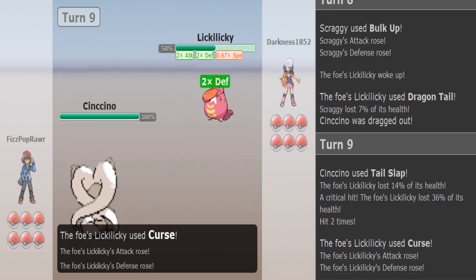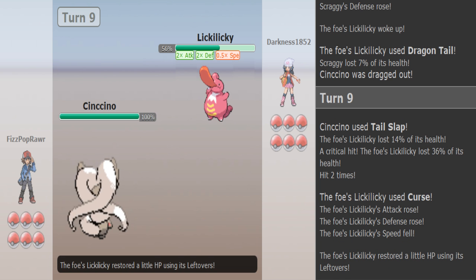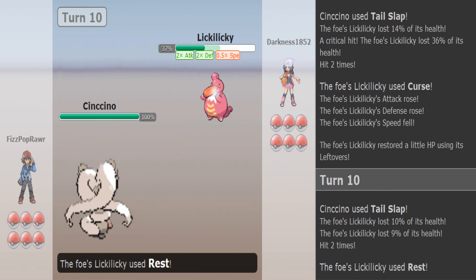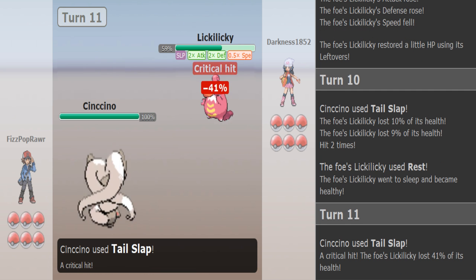I'm going to Tail Slap that thing until it dies, and I get a lot of crits here, and this is a Choice Band Chinchou. I don't know, I've never used one, but I like it. So I'm just going to keep on going for the Tail Slap, with Technician-boosted STAB Tail Slaps, all that goodness, but it's not going to be enough unless I get like 300 crits in a row.